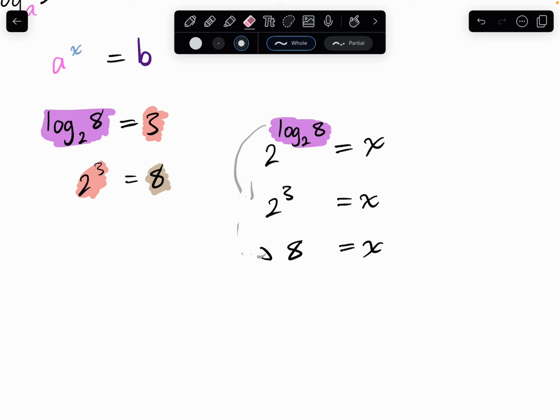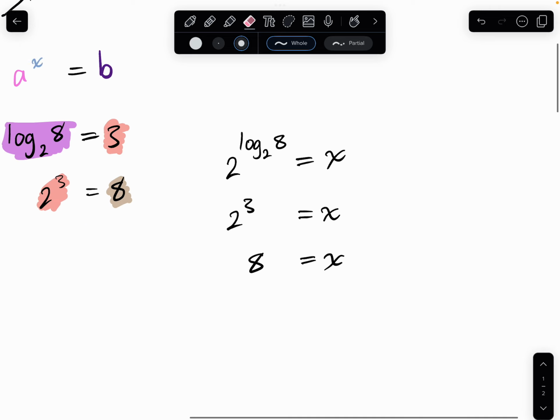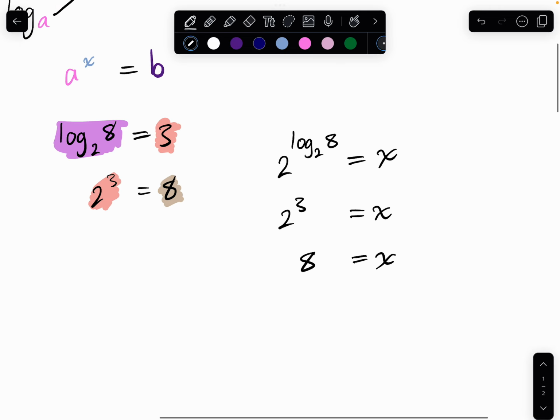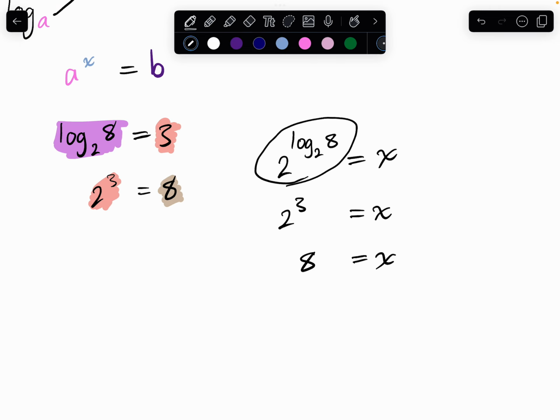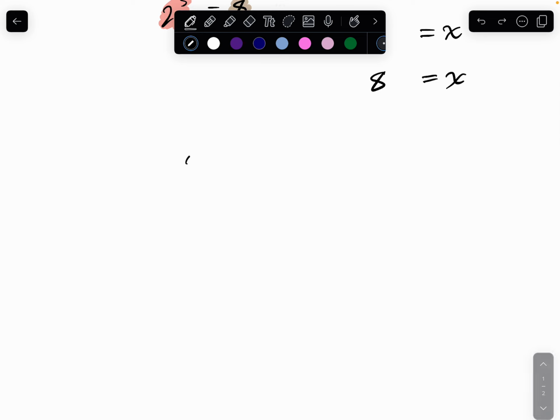So if we put that into practice with another example, which is a little more complicated, because technically you can figure this out in your head. You can go, what's log base 2 of 8, and then what's 2 to the power of that? But what if you have weird numbers, like you had, where you have 2 to the log base 2 of 57? 2 to the power of something equaling 57 is not going to be an integer, because obviously it's an odd number, so it's impossible.